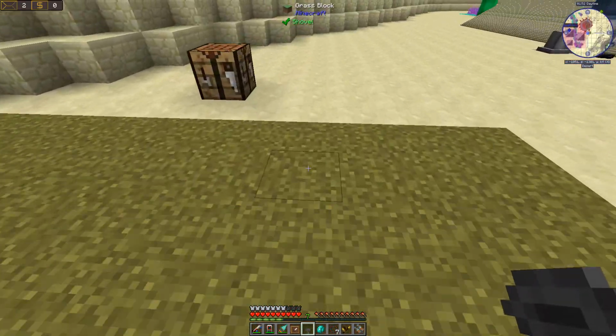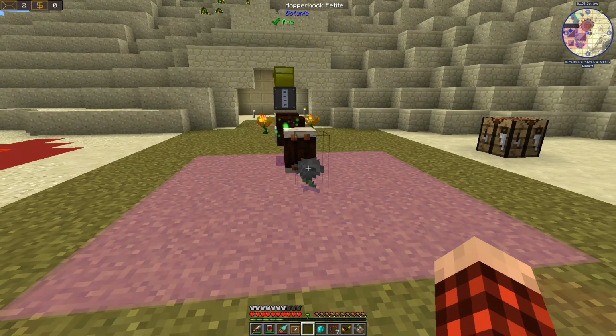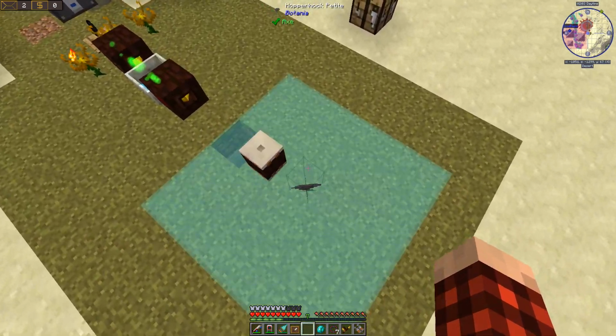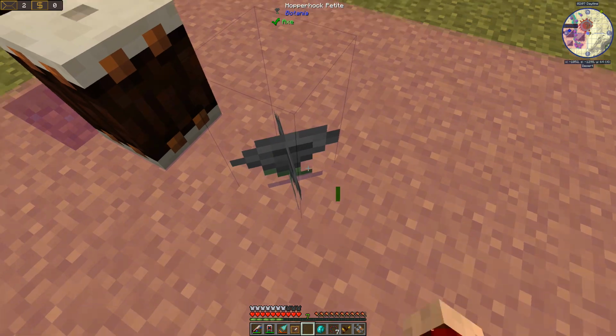Because I really need to have a chest. So if I put this thing right here in the middle, it doesn't give me a very big range, that's for sure. Is it connected to the mana pool? It is, but that's not a very big range. That's not going to be enough, because I'm going to have flowers all over the place. I guess I just need to make a big one again.